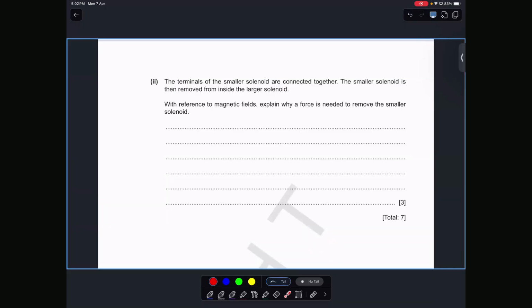So in a transformer, what happens is the central iron core, right? In the central iron core, there is EMF induced, and that is unwanted. We didn't want it. That's why it's called an eddy current. In a motor, you're trying to spin it, but it cuts the magnetic field lines, it produces an EMF, it opposes your motion, and it slows down your motor. That's why it's called an eddy current.